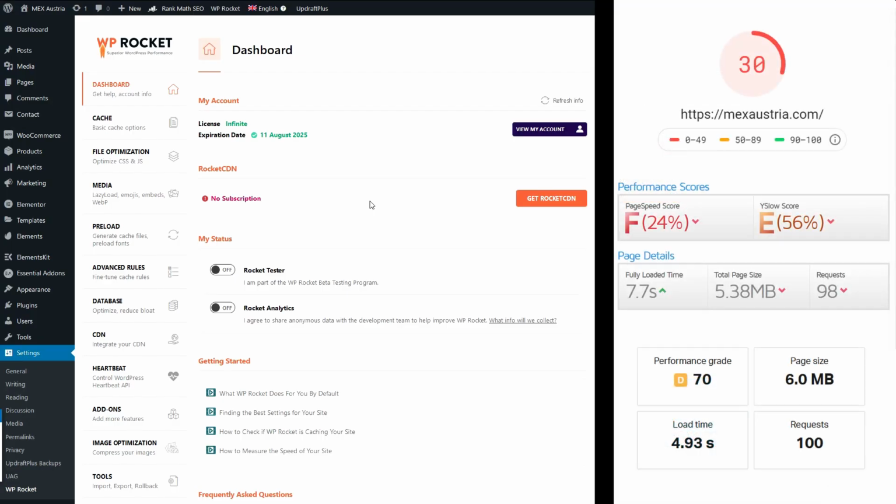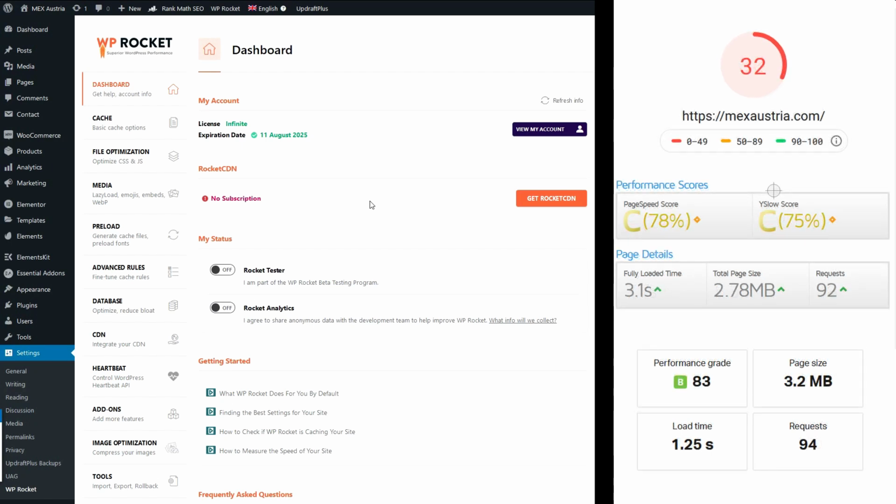As you can see on the right side from the test, something has changed. But are we satisfied? No, sir, we are not yet satisfied, because we need to change a lot of other things to get that Google page speed up in the green area. I'll walk you through all these settings right here to activate the ones that really matter, and I will tell you some information if you need to know.